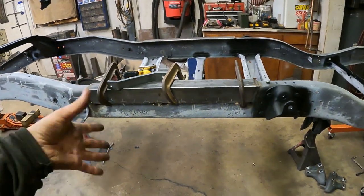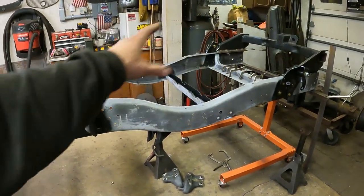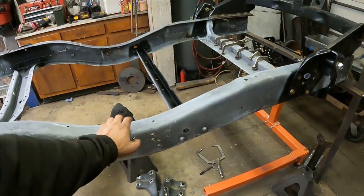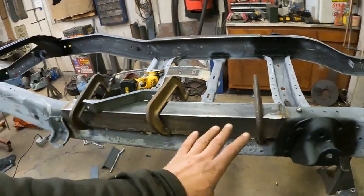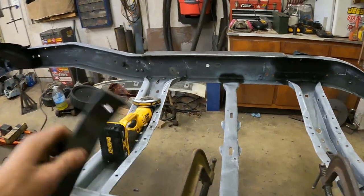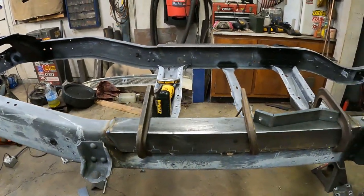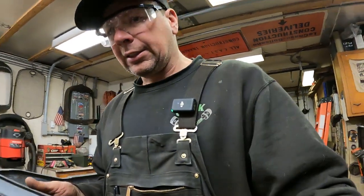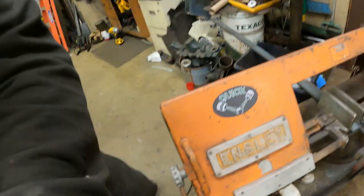Because this is where a lot of your flex would be — between the cab and the leaf spring, there's a lot of force in the center of the frame. Back here you've got the leaf spring spanning in the back, so it's like a double arch. The load is spread out pretty evenly and there's a lot of strength in this arch, but up here in the straight section — that's why I did this first, due to the pitting in the frame. That's a weak area; wherever you've seen trucks on the internet broken in half, it's always right here. So I'll cut a bunch of these. I need four more — I just take this channel to the band saw. I bought this at a swap meet for a hundred bucks, well worth it — it's an Ensley, works great.